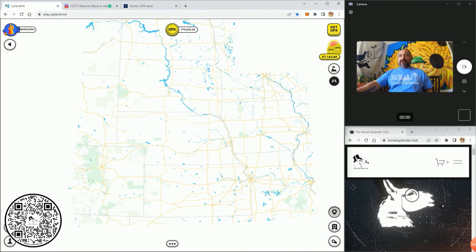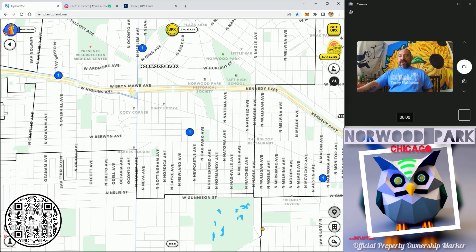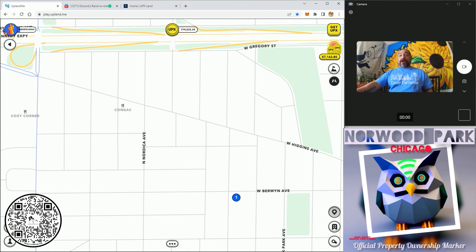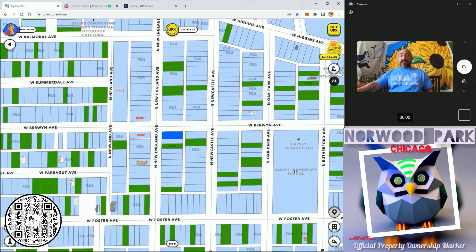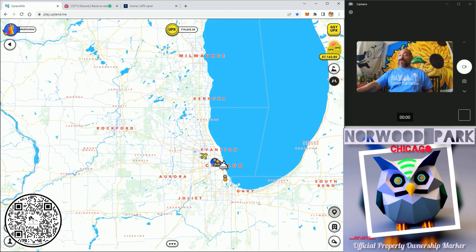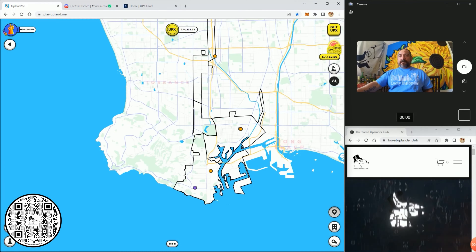Let me stay in the Midwest and shoot up to Chicago. Another one of our communities here is Norwood Park — we kind of share a border with Portage Park; Jefferson Park cuts it right in the middle but we're close neighbors. Norwood Park is going to be a really happening place. It will be the starting point for Smart Owl Coffee — they'll have their first Block Explorer shop here. We're also working out details with James to get his Australian Rules Football Club housed in Norwood Park.